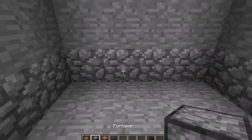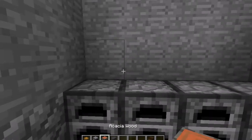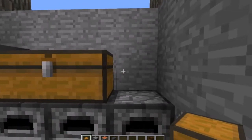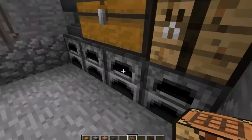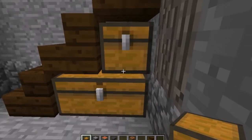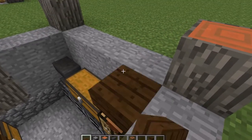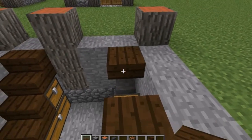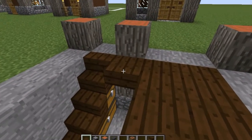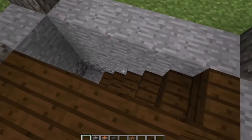So along this side, we're going to take furnaces and lay them all the way across. We're going to take an anvil on the left hand side, 2 chests, and a crafting bench on the right. Now on the opposite side, I went ahead and added extra chests for storage. To fill in the floor for our first floor, we're going to use half slabs and lay them all the way across the top. We're going to avoid the side here where the staircase is located though.